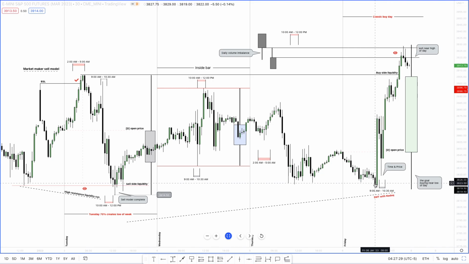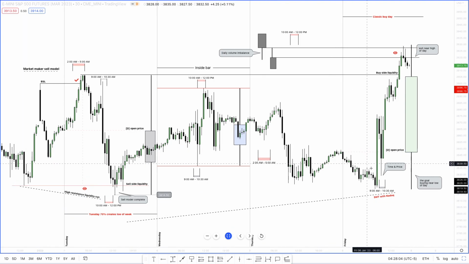Another confluence for this low not taking out this low is because this is a high resistance liquidity run signature, as the job has already been done, as the price took out this low here. So now this becomes high resistance because the job has been done. Whereas this, for example, is low resistance because this high is lower than this high. If this high was higher than this high, it would also then be high resistance. But because of that fact, this is low resistance, this is high resistance.